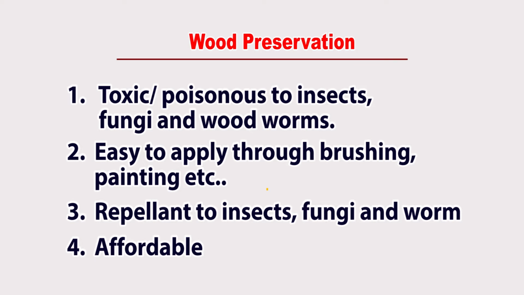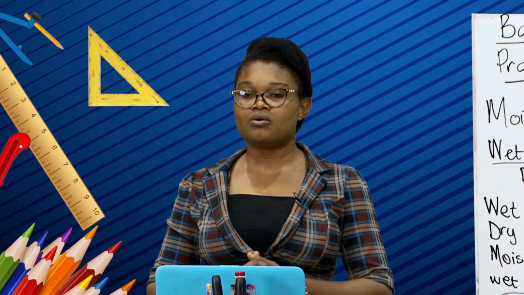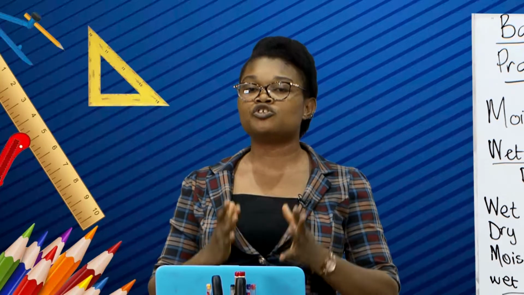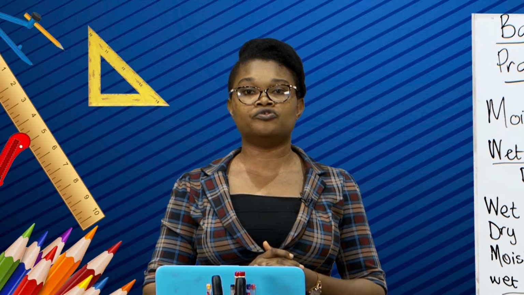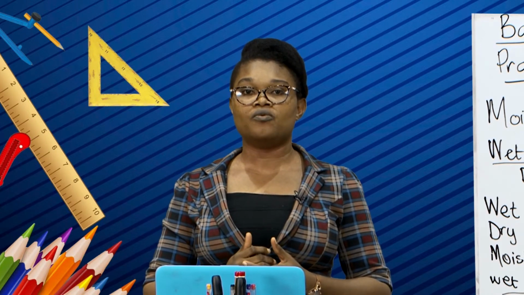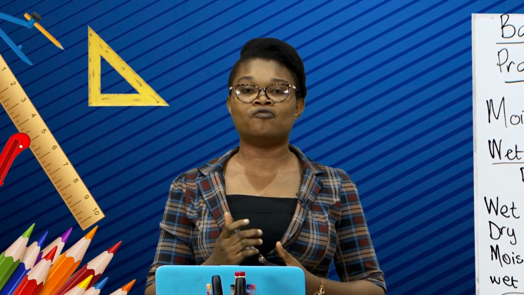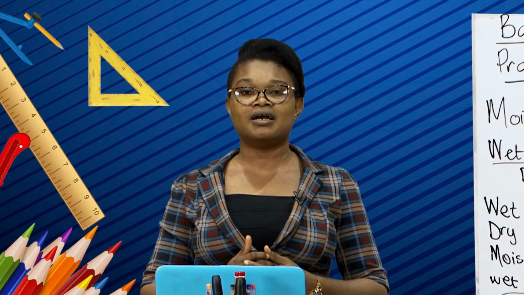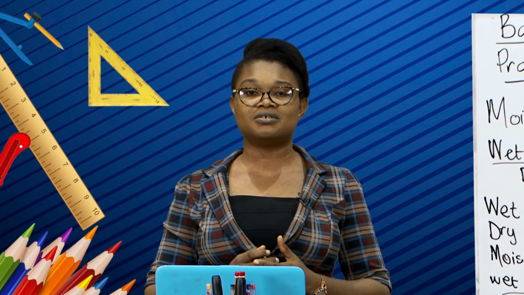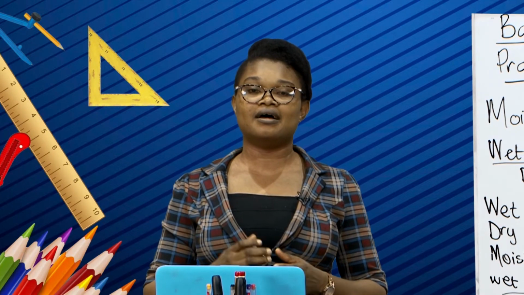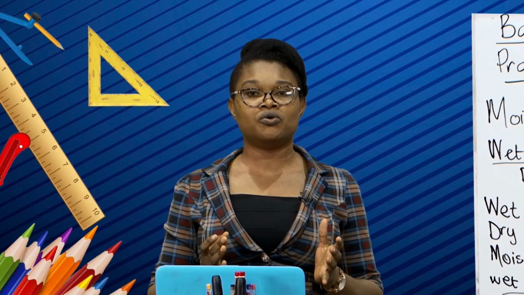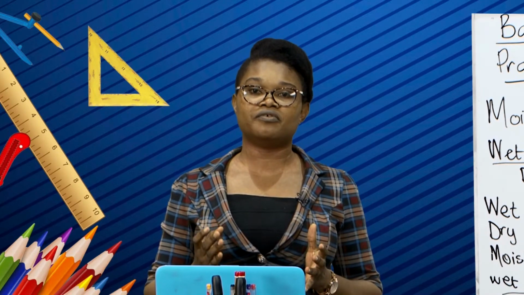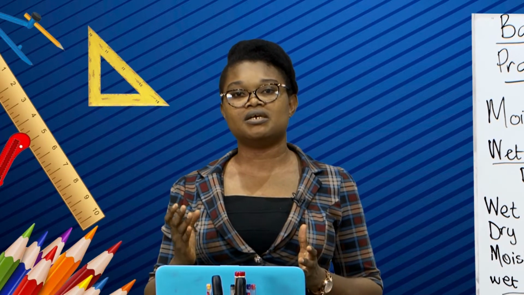It must be affordable. So far, we have been able to look at the stages involved in processing wood. We have been able to explain the felling of wood. We have been able to explain the conversion of wood. We have also seen the methods of seasoning wood, as well as being able to calculate moisture content in wood. And finally, we have also been able to explain preservation as far as wood processing is concerned.